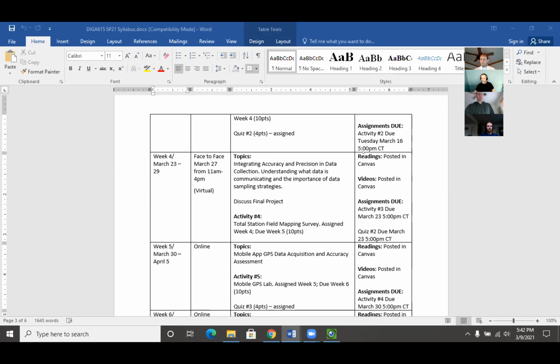John, I got a question. Let's see here. Shay. Yep. Go ahead. Is there any benefit to having access to your own total station for that activity, or does that just create more confusion and problems? No, I mean, yeah, if you had one, you could certainly go do your own study. The principles are the same. It's just whether you had a solo station or one of the traditional two-person ones.